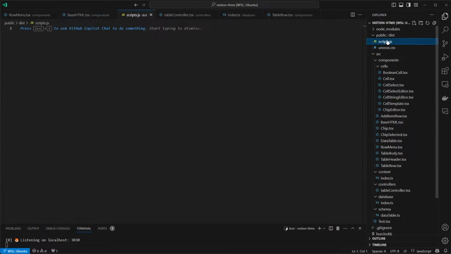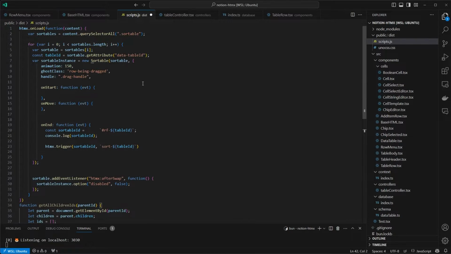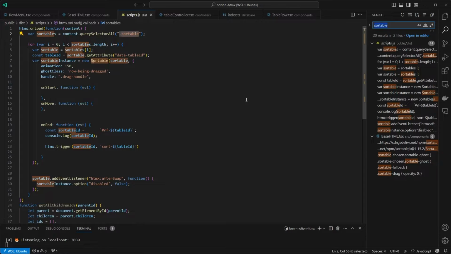Okay, the next thing, inside our scripts, I'm going to dump some more code. I'll take you through it. So on load, we're going to go find the sortable class. Now, did I add that in anywhere? Or do I still have to add it?